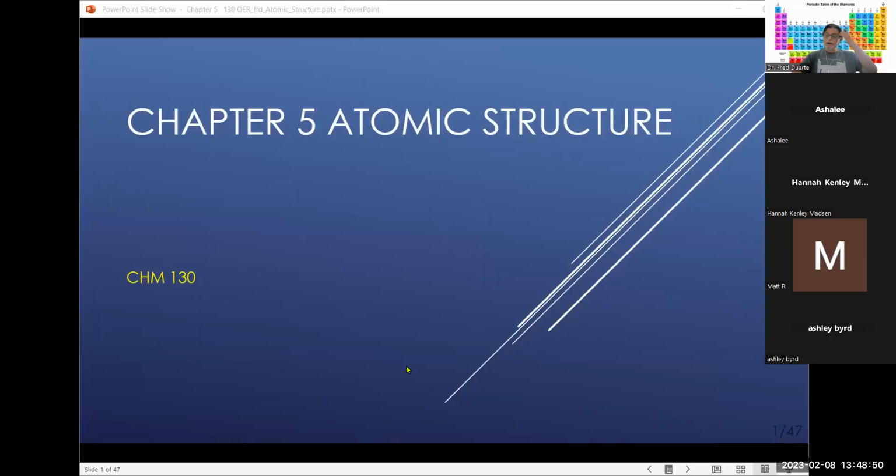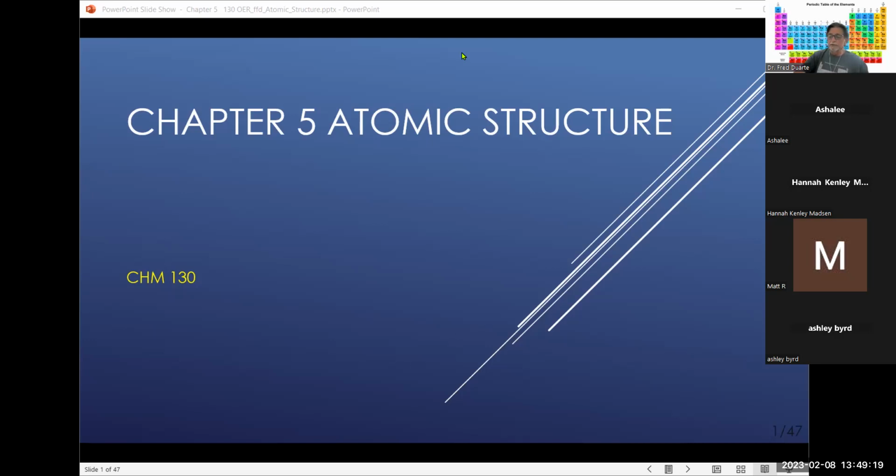And in this particular chapter, we're actually going to start getting a more detailed picture as to how the atom is put together, at least what the models have shown. A lot of it was based on the work, obviously, from J.J. Thomson and Rutherford and a number of other scientists that we don't really get into, but there are multiple different scientists.